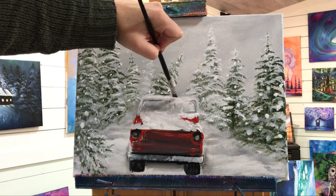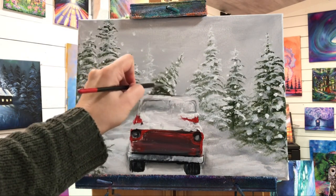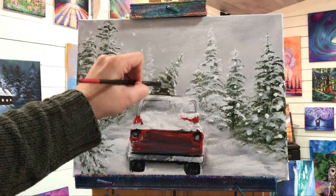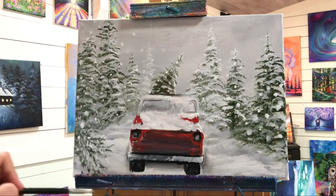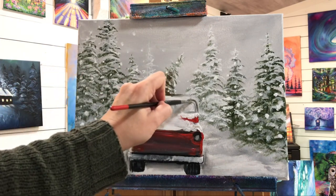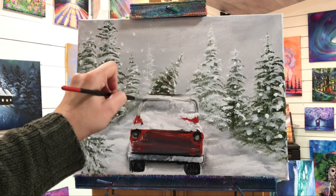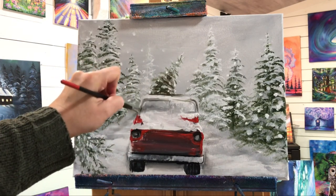I'm going to come across the top here and just add a little bit more of my sap green so I can see where the top of the truck ends and where that tree is, just to tell them apart a little bit better. And then add more of a line and shadow here on the windshield.